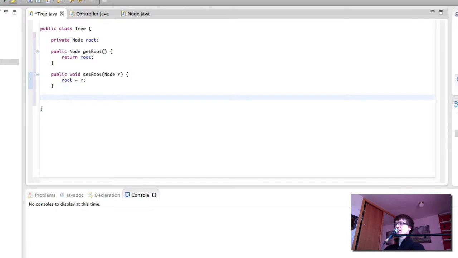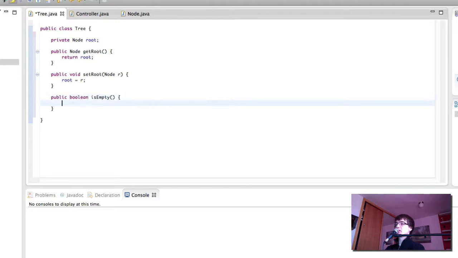Now I also want a method that will tell us whether the tree is empty or not. So the tree is empty if the root is null. If the root is not null, then the tree is not empty. Sorry about that. So how would we test if the tree is empty? If root equals null.